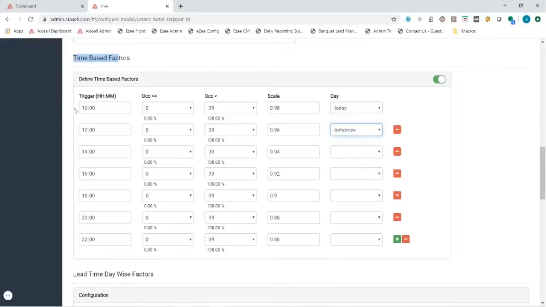And we can say that at certain time points, so here in this case, we have specified time triggers at 10 a.m., 12 p.m., 2 p.m., 4 p.m., and so on. So every 2 hours, depending on a certain occupancy percentage of the hotel, we want the price to keep scaling down by 2% every 2 hours. Now, these are configurable, so we can define the logic however we want, and we can want these prices to either go up or to go down, depending on time-based triggers, either for a 24-hour window or for a 48-hour window. So that was the time-based factor.